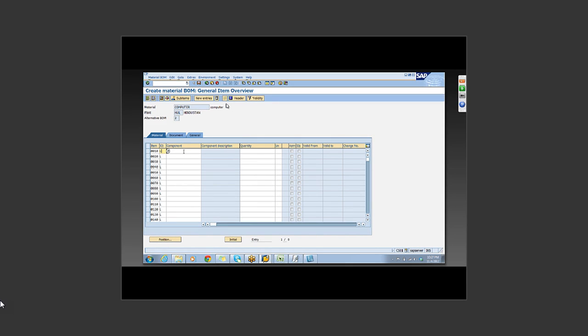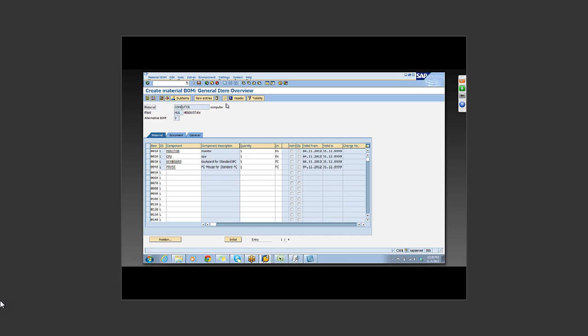So my computer is a combination of my monitor first. I'm entering my material monitor, and how many monitors make one computer, so I'm entering quantity 1. The same way I'm going to enter my CPU 1, keyboard 1 quantity, mouse 1 quantity.